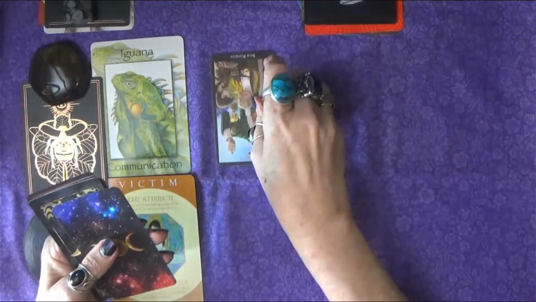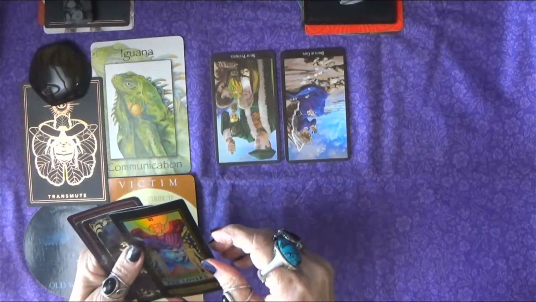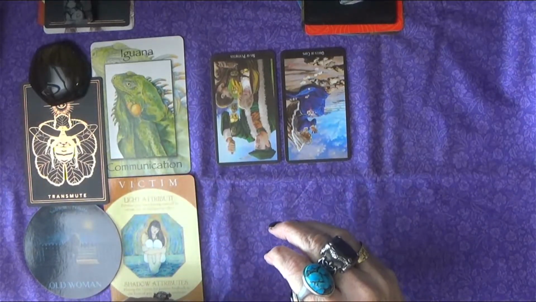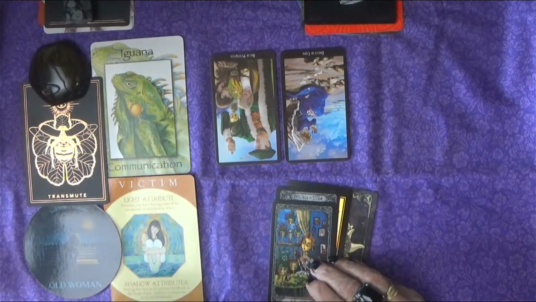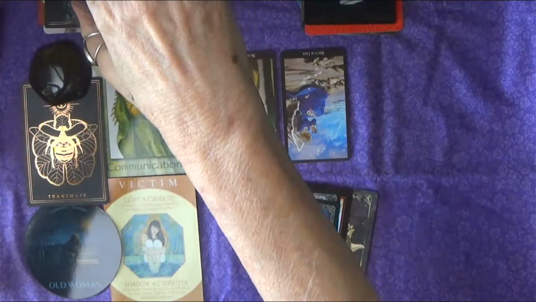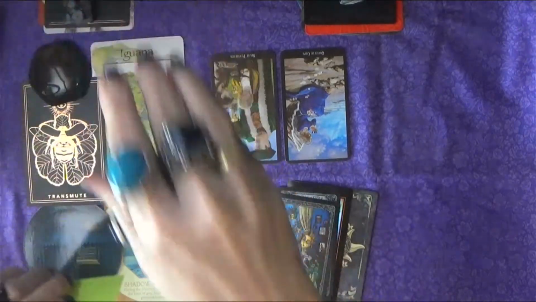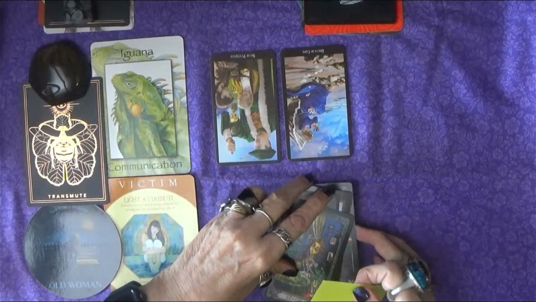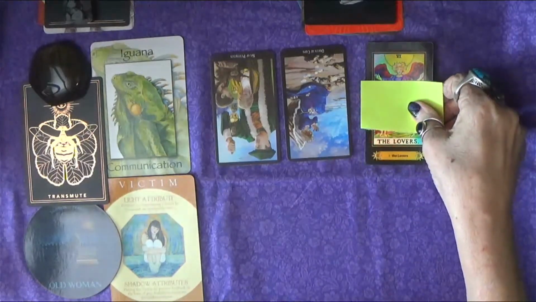We've got the Six of Pentacles in reverse, the Queen of Cups in reverse. Oops. I've got to get a crystal to cover this card. Where'd my little piece of paper go? I lost my little piece of paper. Give me 1 second. I got to cover this card. Oh, there it is. Sorry about that. We have the Lover's card in reverse.